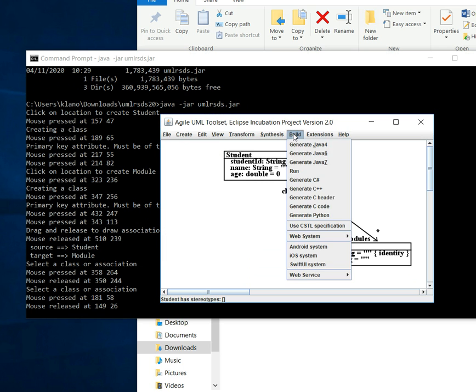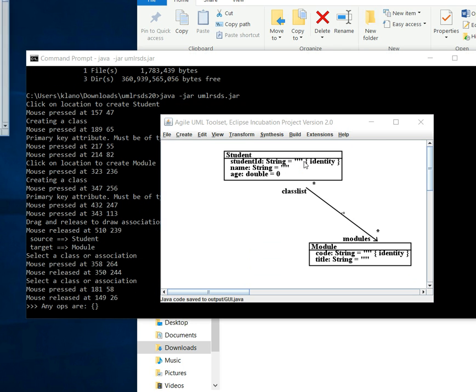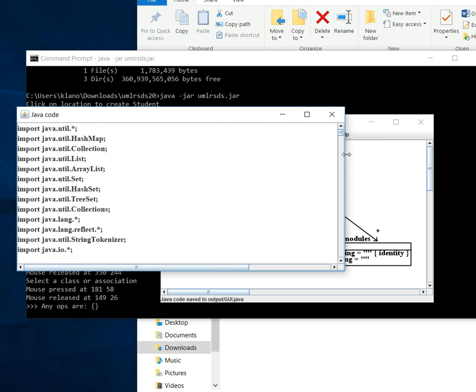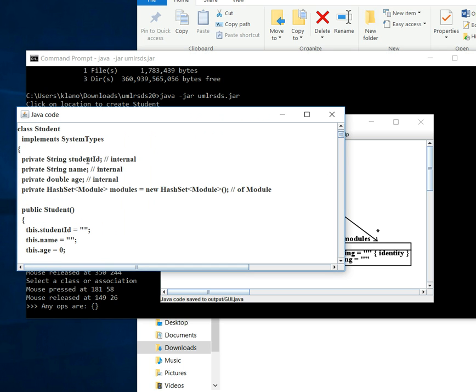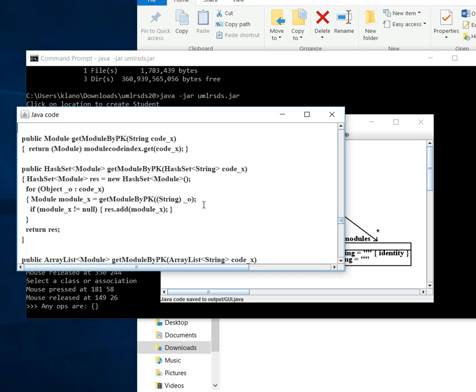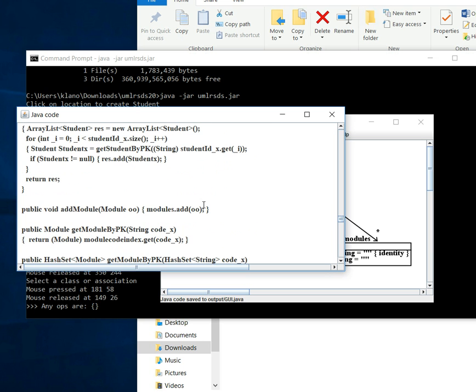And at this point we can again generate code. Let's generate Java 7 just to be a bit different, and we end up with some Java 7 code which represents those classes. For example, the class student with student ID and so on. The modules becomes a hash set, it's not ordered. Also in this code, there are operations to manipulate sets of students and, for example, to look up a module by its ID, because we've got a unique identifier, we can look up modules by ID, same for students as well.